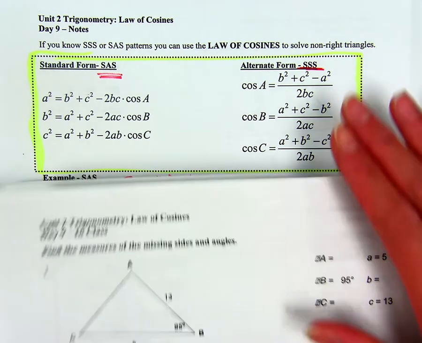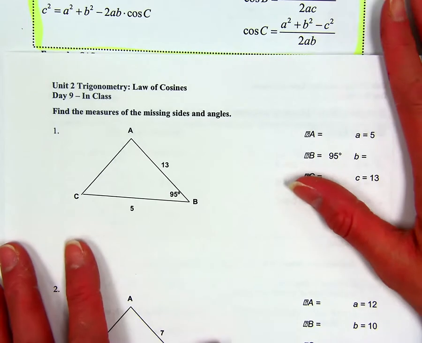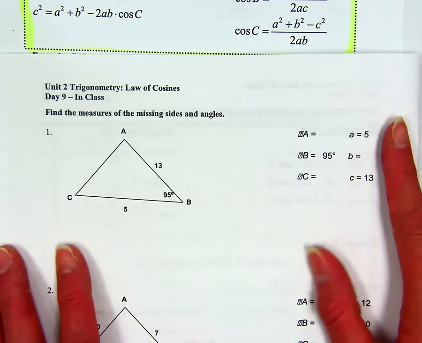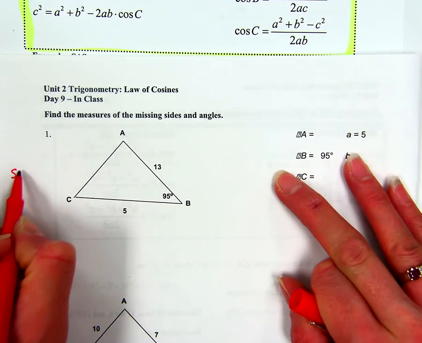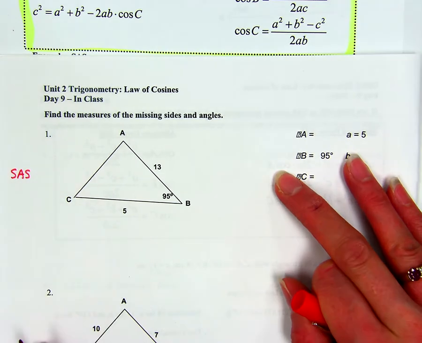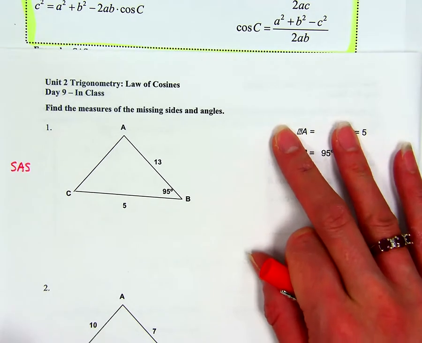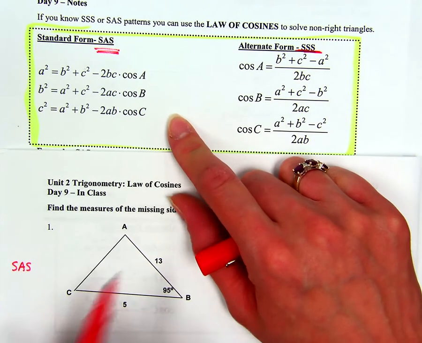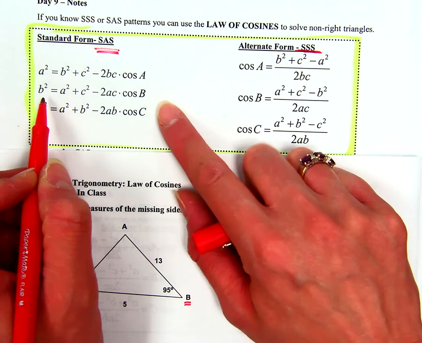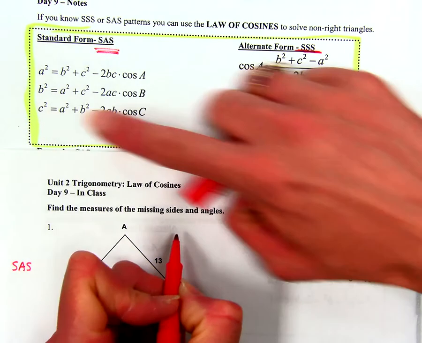All right, so we'll refer back to this chart. But if you look at problem number 1 on the next page, look at what you have. So we have side, angle, side. We do have the angle in between the two sides. So this is side, angle, side. That tells us we are allowed to use law of cosines. All right, so now there's 3 equations. Which one do we use? Since we're given angle B, we're going to use the equation that has the B in it at the beginning.